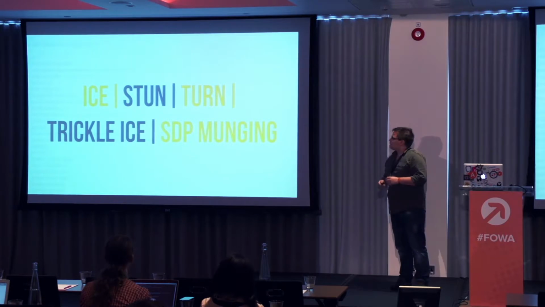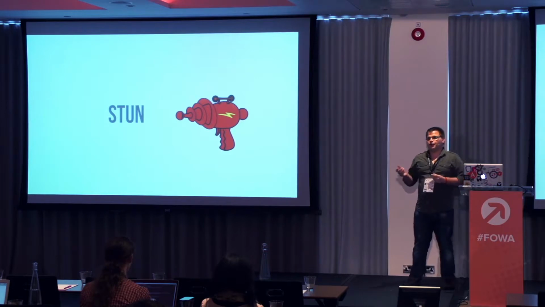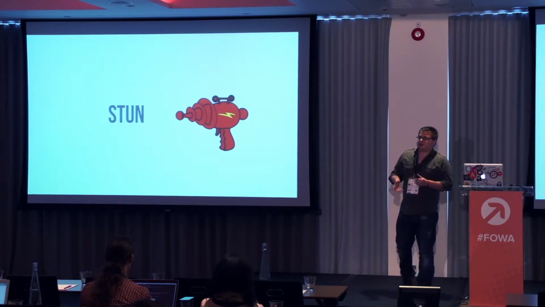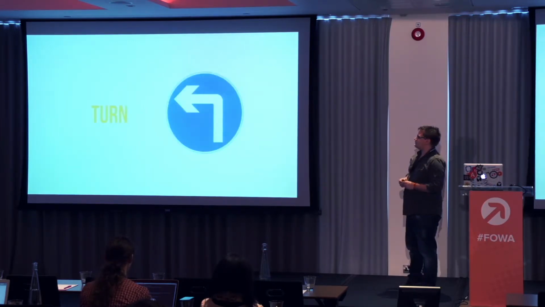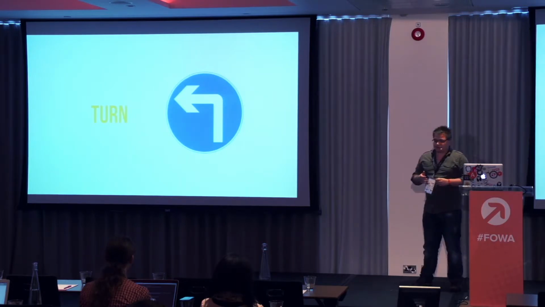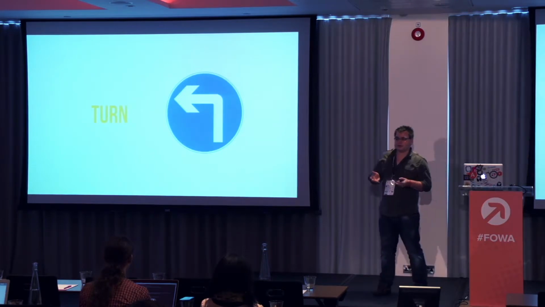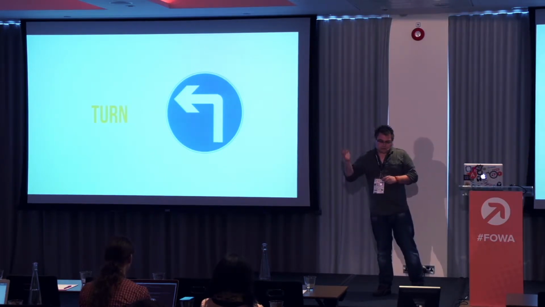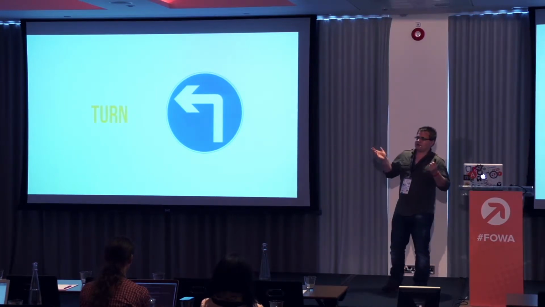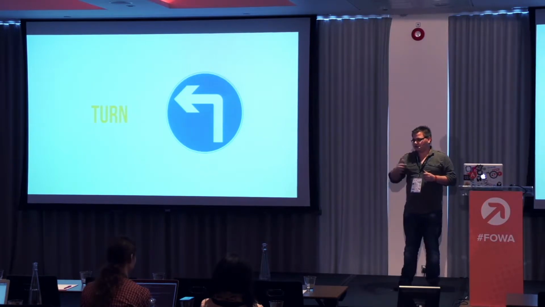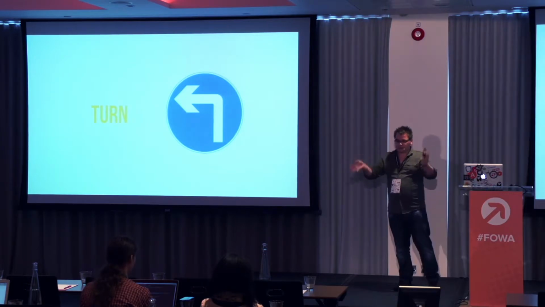Then there's STUN. So STUN is a mechanism for a peer to find out what its public IP address is, and that's the most basic way of talking about it. And then there's TURN. So TURN is a mechanism, and you can get TURN servers, and it's all open source from Google. And yeah, I go through a load of ICE candidates. Oh, I can't connect with all these normal connections. One of them will end up being a TURN server, and all your traffic will get routed via the TURN server.